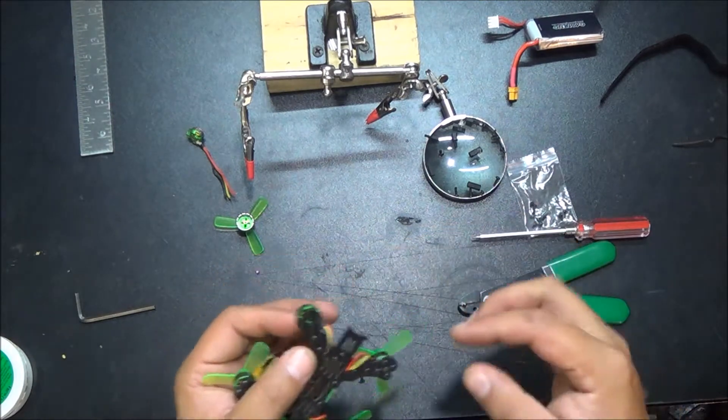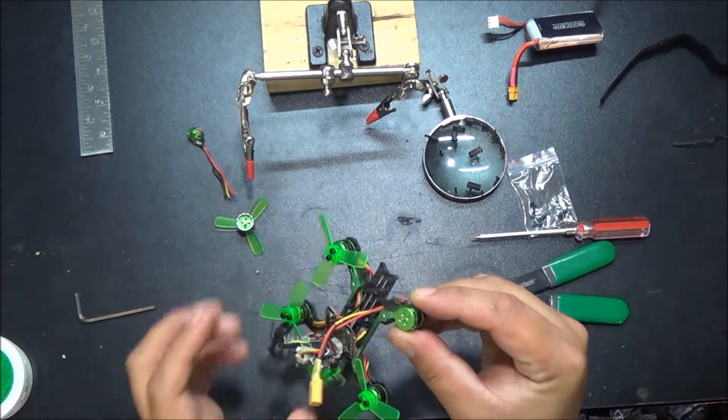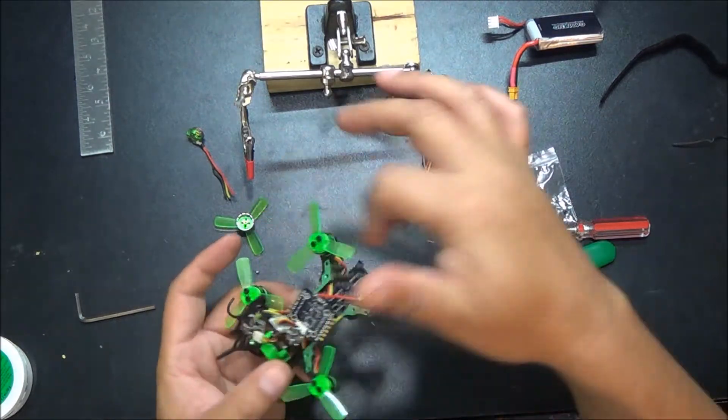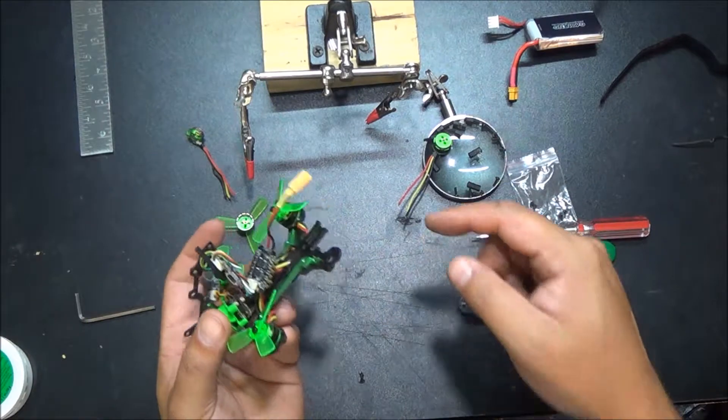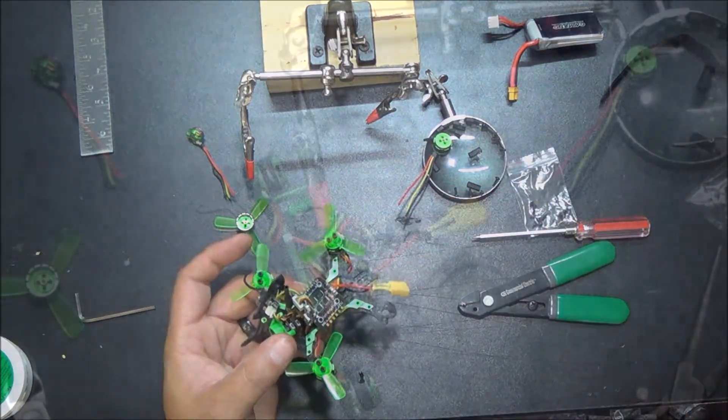In with the new. We can screw that right back on. But before I do that, I think I'm going to go ahead and take the props off, get a little bit more of this out of the way, give myself some room to clamp it up so I can solder it. So we'll do that and be right back.